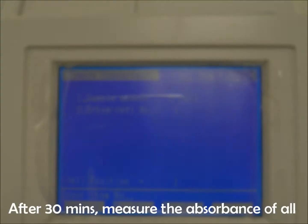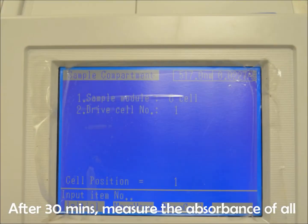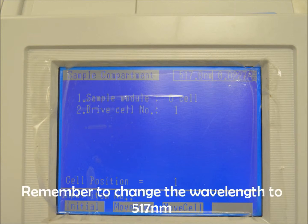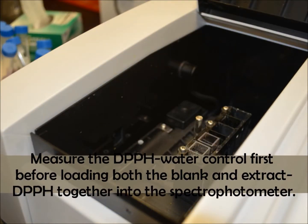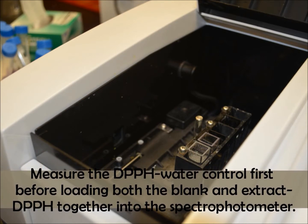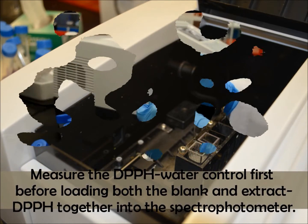After 30 minutes, measure the absorbances of all tubes using the spectrophotometer. Remember to change the wavelength to 517 nanometers. Measure the DPPH water control first before loading both the blank and the extract DPPH together into the spectrophotometer.